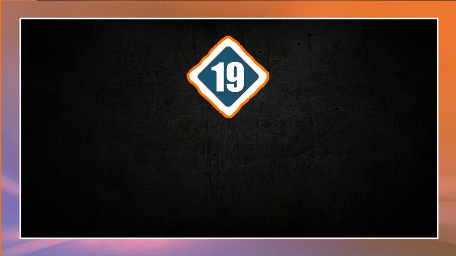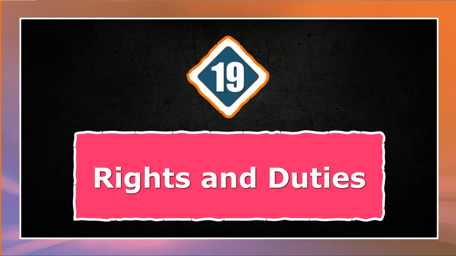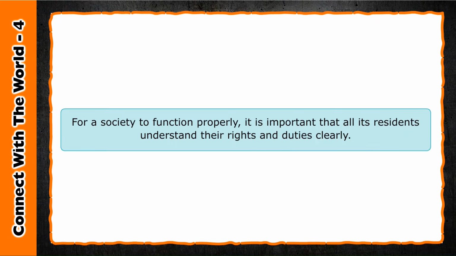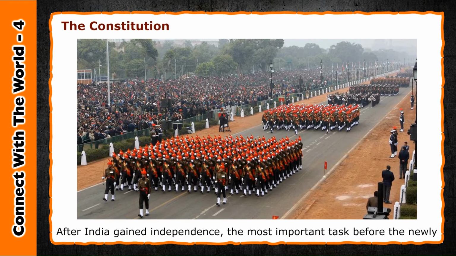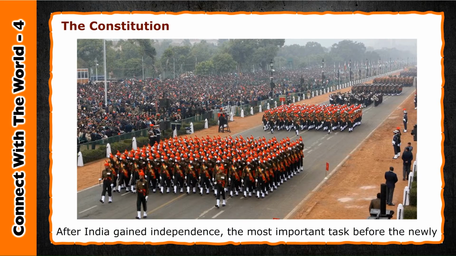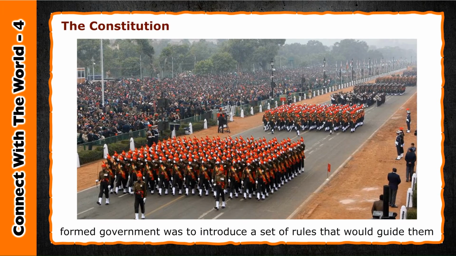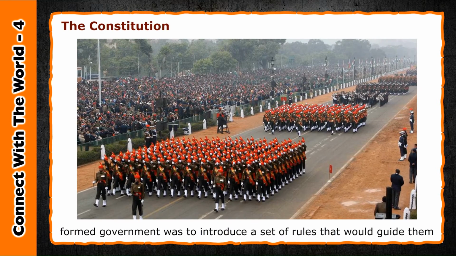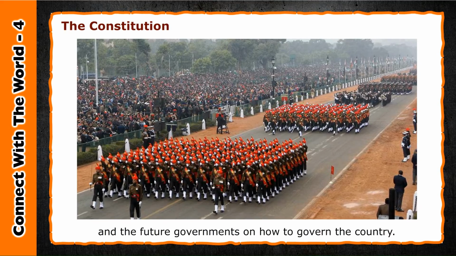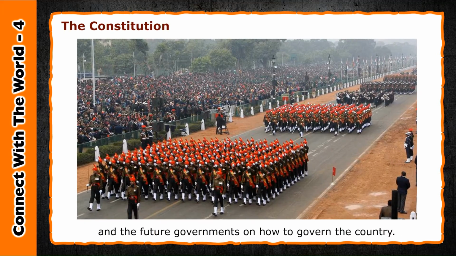Chapter 19: Rights and Duties. For a society to function properly, it is important that all its residents understand their rights and duties clearly. The Constitution. After India gained independence, the most important task before the newly formed government was to introduce a set of rules that would guide them and the future governments on how to govern the country.